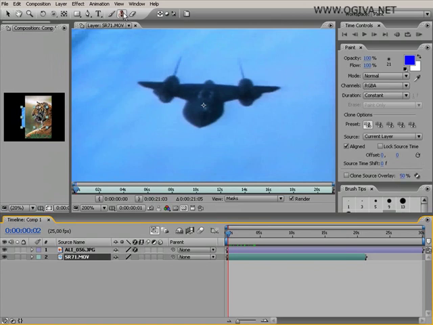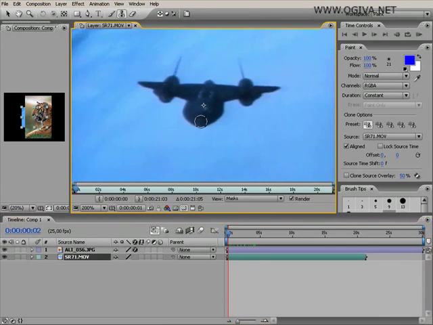Now I can pick my clone tool and, as in Photoshop, I can go somewhere inside my image and click to select my source point. But before doing that I have to tell you something. First of all, we have some differences inside After Effects that are not the same in Photoshop. I have my preset here and here I have my offset point. If I push my Alt button on my keyboard, my cursor changes and I can choose my source point.